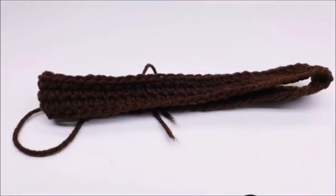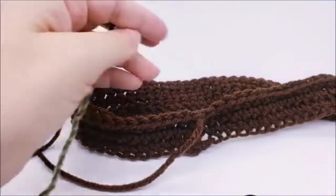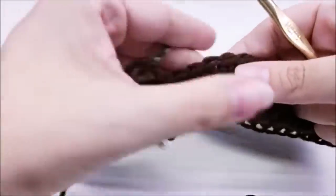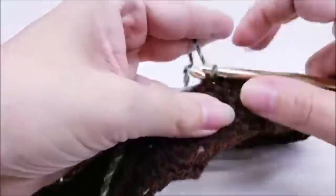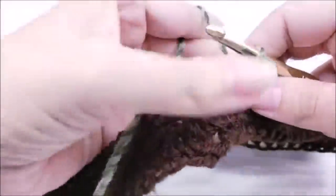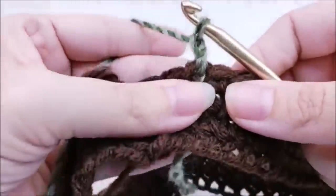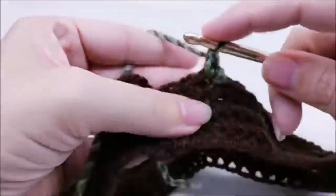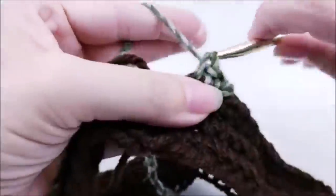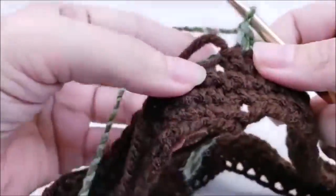Now I'm going to start with my green. And you just want to start somewhere near where you left off, towards the back of the hat here. And we're going to start off by chaining one. Now we're just going to work one single crochet back in that same stitch. And then we're going to work one single crochet in every stitch around, all the way back to the beginning.